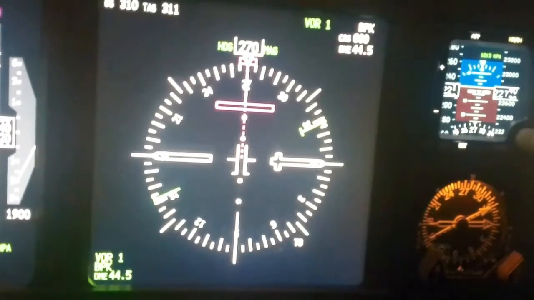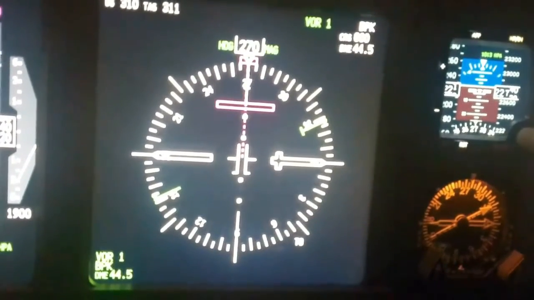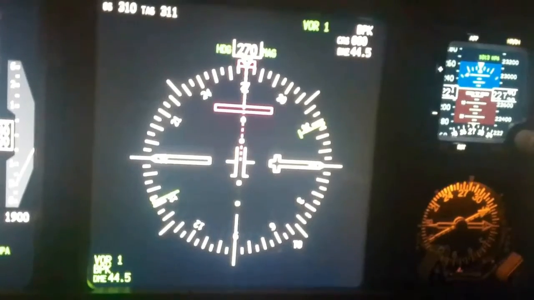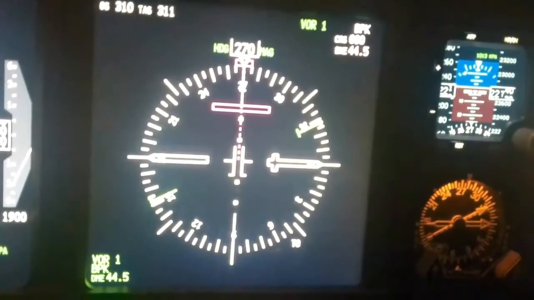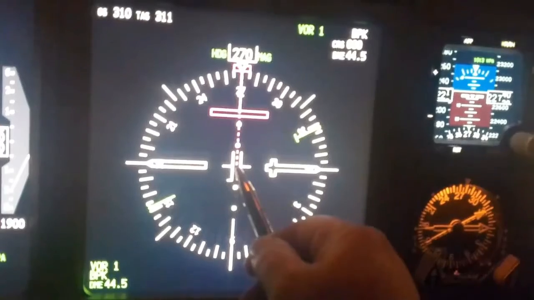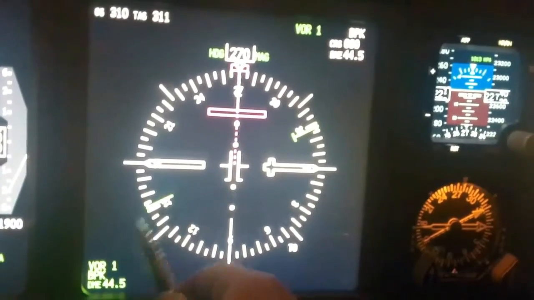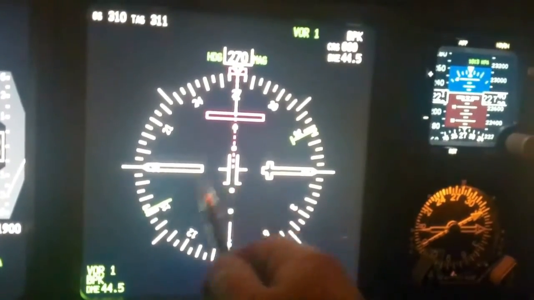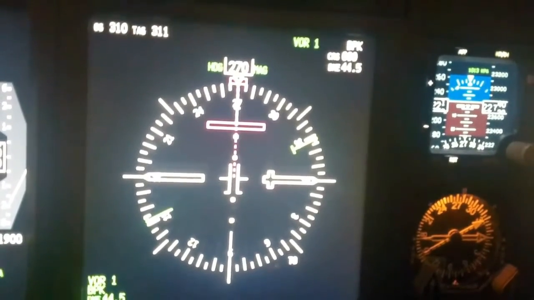Of course, if we look at the HSI, we should set the aircraft at the middle of the instrument, and the CDI, the magenta bar, is the desired radial. If we want to look at the RMI, we have to set the station in the center of the instrument and the aircraft on the tail, meaning that we are now on radial more or less 150, 152, and if we look at the DME, it's 44 DME.